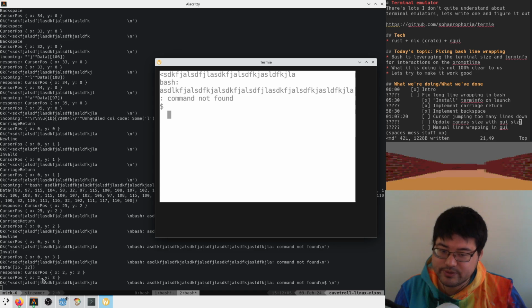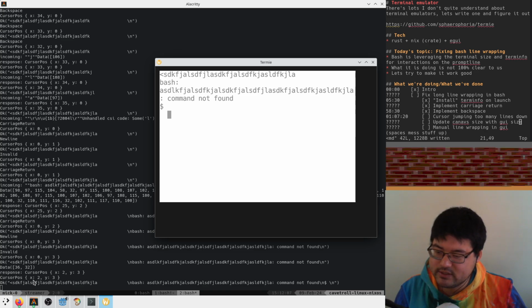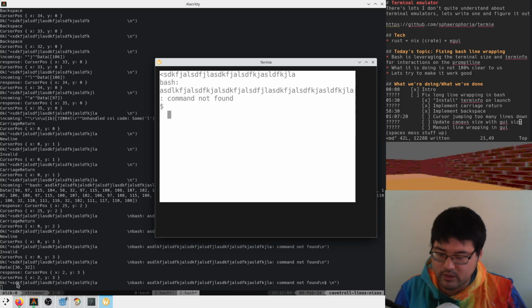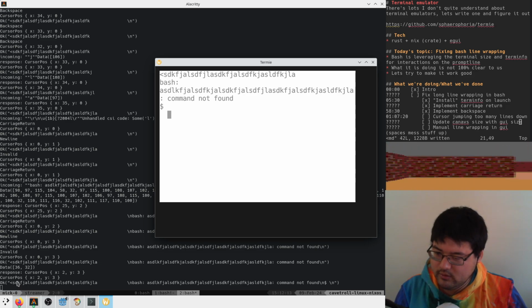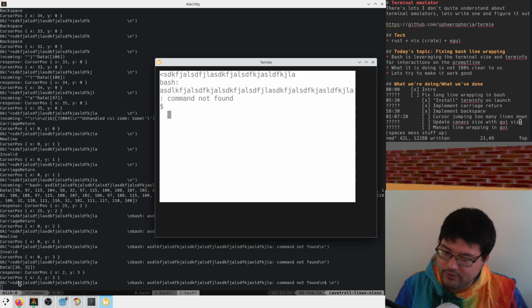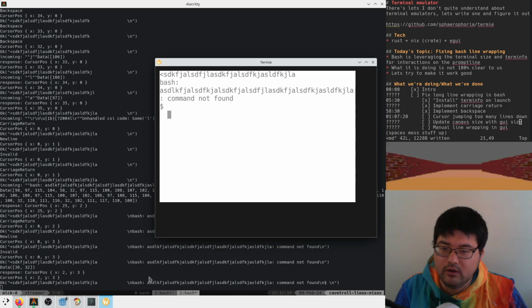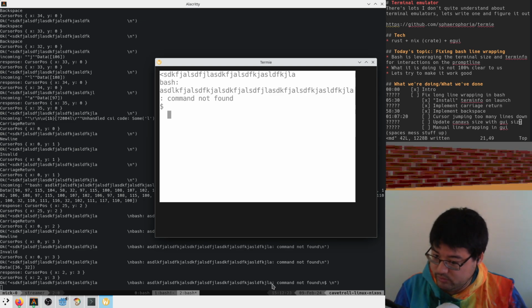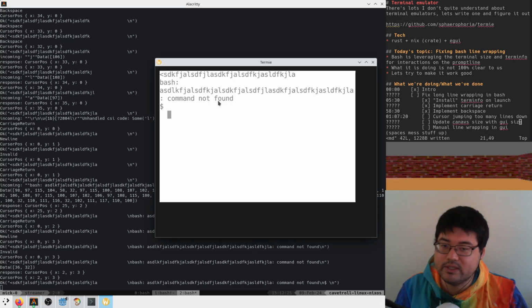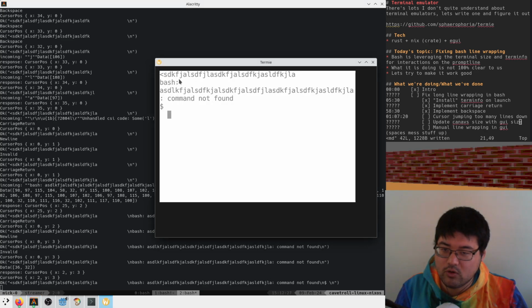And our cursor position, according to this, is column 2, line 3. Okay, nothing wild there. Assuming that all of these fit in one line, which is not true. We can see that this wraps at the colon.